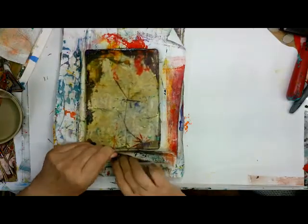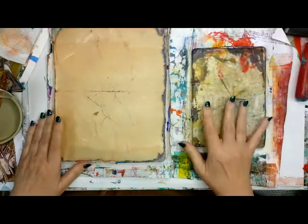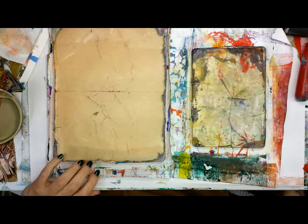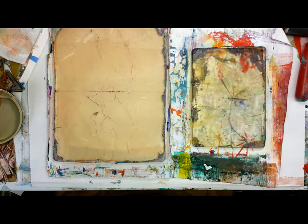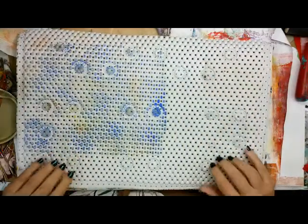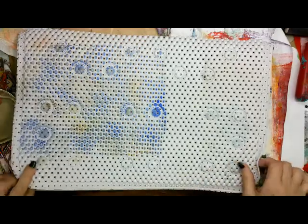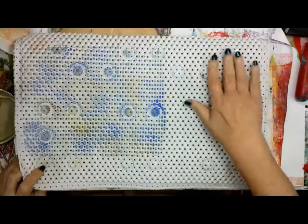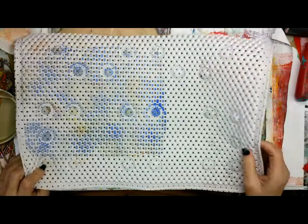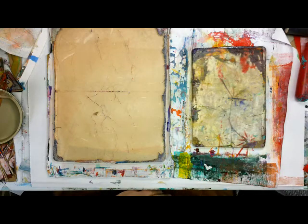All right, so I'll show you what I've been doing. I acquired a new bath mat. So I have the one that I did on a video earlier in the month, and then I got this one. Actually, I originally bought it from Goodwill, but it was in my stash all rolled up and not cut. I hadn't cut it so that I could use it yet, and I'd forgotten I had it. I must have had this a long time, so I've got those two bath mats to use.